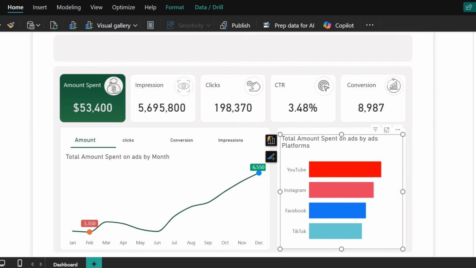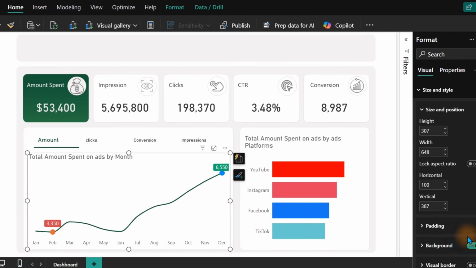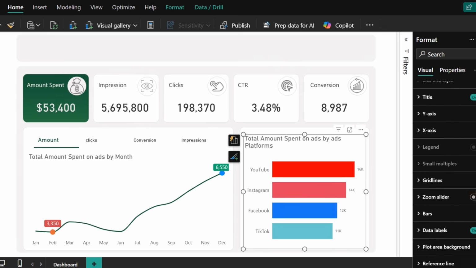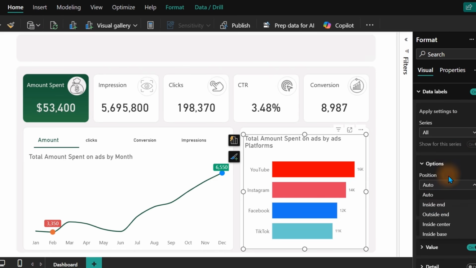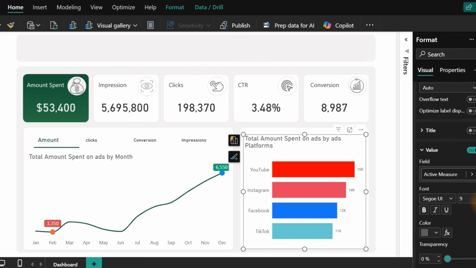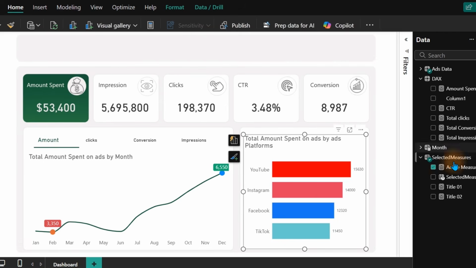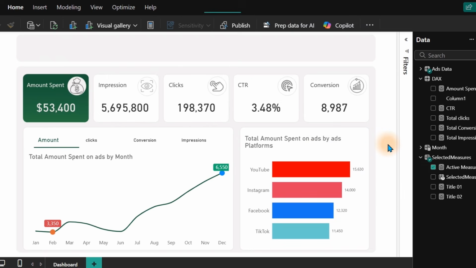So what we can do right now is to make sure we come over here and turn off the background we have right on this. Turn off the background for this particular one. So click over here now and go ahead and turn on the data label. It's important, right? So if you don't want this particular data label to be summarized this way, just go ahead and go to value area and scroll down and select here none. So you have the values. So we have to quickly go over to our active measure and select comma separator. So we have the tags separated. Okay, here we go. We have something like this looking beautiful already.